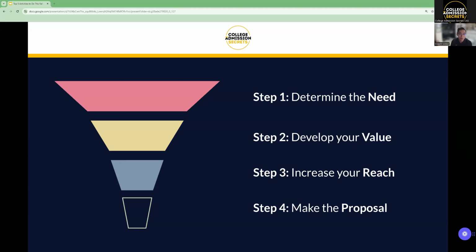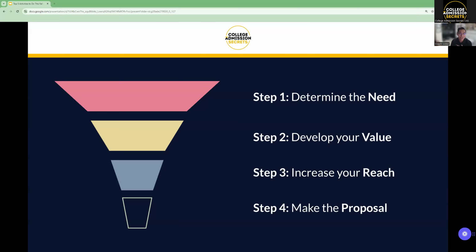By understanding their problem, remember, similar to what we talked about projects, right? Projects need to solve for a problem. So what's the problem for this employer or this person that they're trying to solve for? Second is to develop your value. Do you have the skills and experiences required to be able to actually solve that problem? If you don't, then they're not going to hire you, right? But if you do, then they will invest into you because you have that particular value.